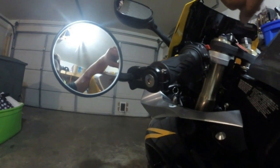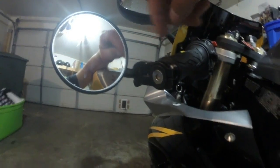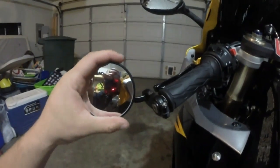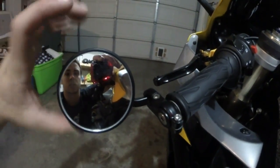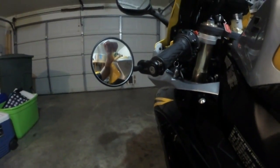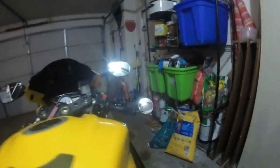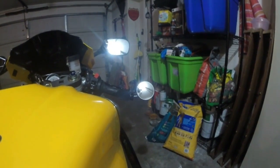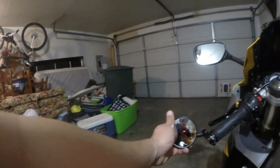And this $13 one that I bought on Amazon for a pair, it's got just a bolt here and a bolt here that you can loosen and it allows you to twist, and it's just a ball joint right there, if you can tell. It allows you just to twist and roll this thing however you need it to be, out and in. But I've got it set up, and so here's my setup on both bar ends. I didn't want to do this video on that side because that bar end I somehow got it set up just perfect. Still kind of messing with this one a little bit on how I want this view to be.